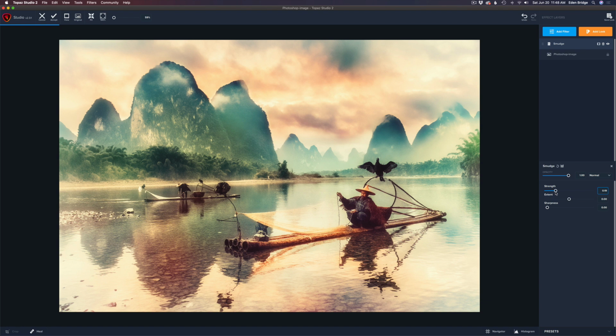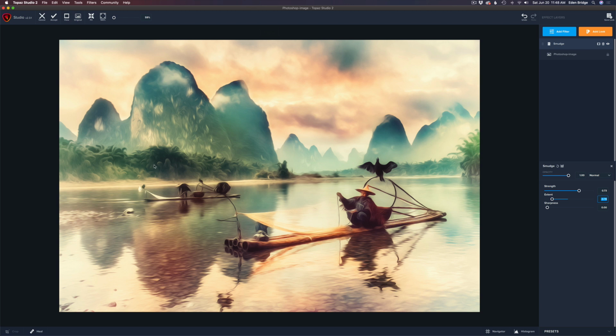This is a really fun little filter. It can give you some really cool artistic effects. I like to see what's happening back in here. It looks really nice. So let's see what we got here. I'm going to take it up a good bit. Something like that. And let's take the extent and pull this extent back. Something like that. Now here's the before and here's the after.